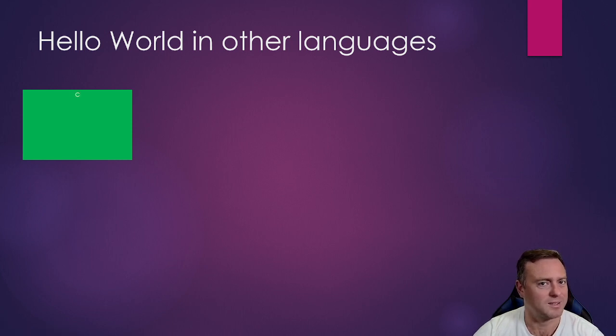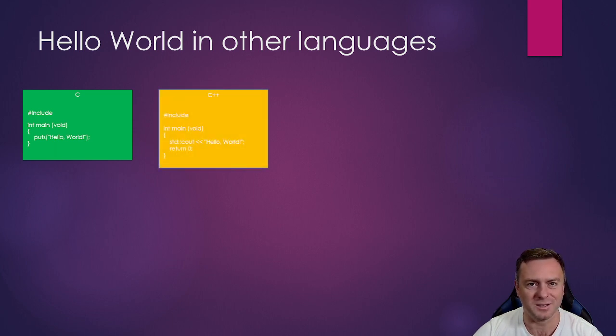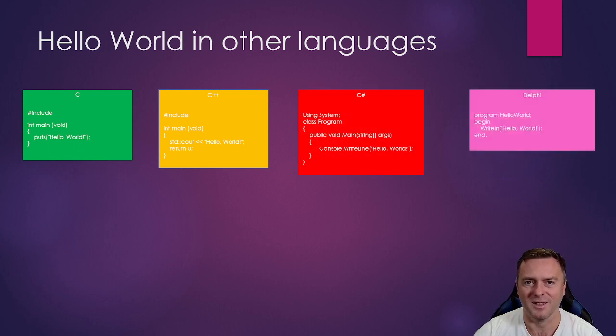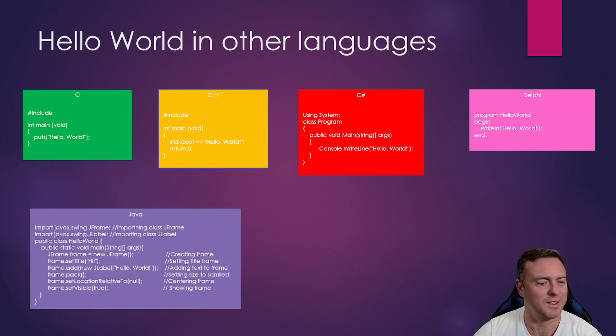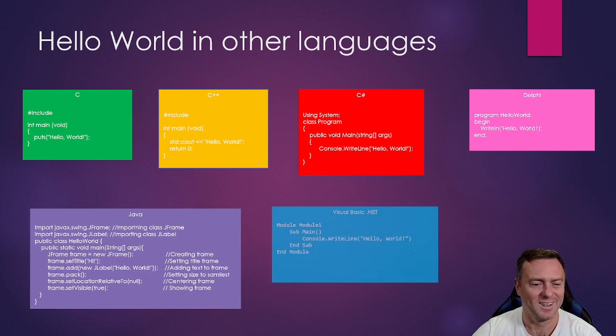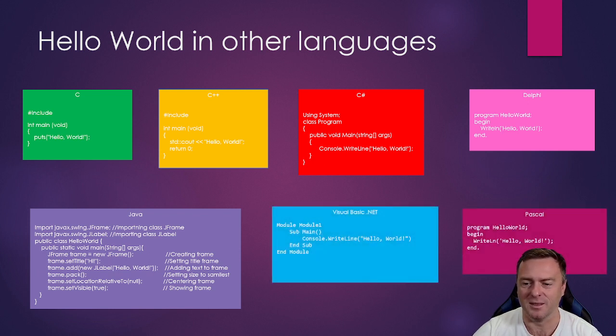Hello World in other languages is a little bit more complex. So to write exactly the same thing in C, you needed to do this using a main line. In C++, this is how it looks. In C#, this is what it looks like. In Delphi, a little bit simpler, but still not as elegant in a one-liner. In Java, it looks like that. And Visual Basic.NET, it looks like that. Then Pascal looks like this, which is a little bit harder. So the whole point is Python's very easy to get the same sort of output, and also the coding that you do will be a lot simpler to get your head around while starting off.